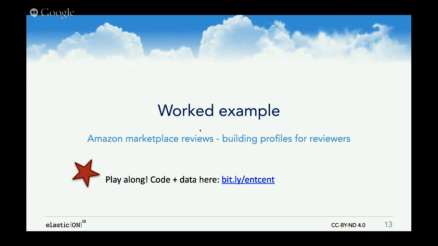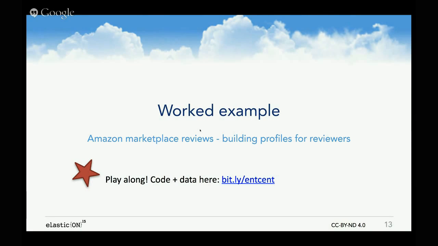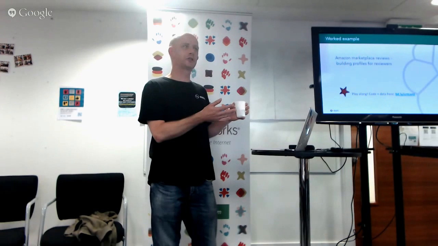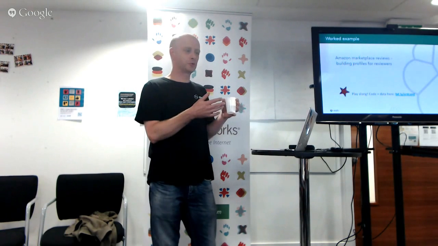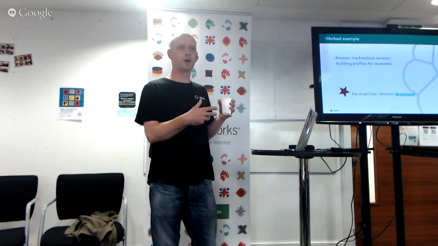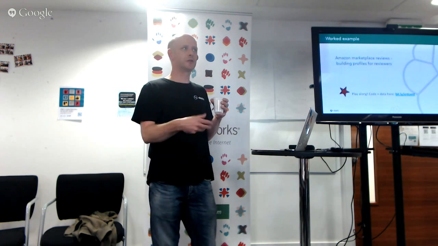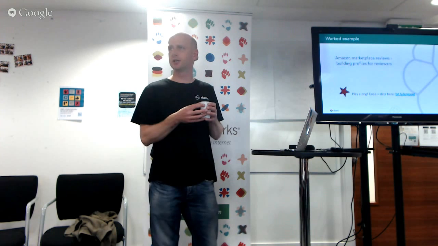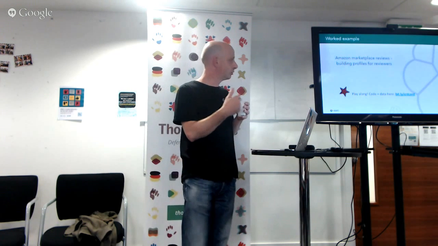I've been a very unlucky buyer. I don't tend to buy many things in marketplaces. I've only bought a couple of things, and both times I got ripped off, and I couldn't, for the life of me, believe that this happened. I would be that unlucky, because I bought from 5-star sellers, and I bought what was supposed to be a brand new camera battery, and when it arrived, it was clearly secondhand and it wouldn't work. So I thought, how on earth was this seller getting 5-star reviews if he's routinely knocking out secondhand goods as brand new? So I started downloading all the data from their API, and it's all bundled up in this stuff here.